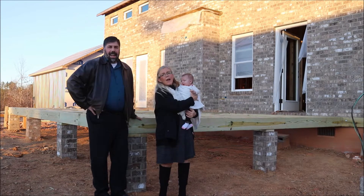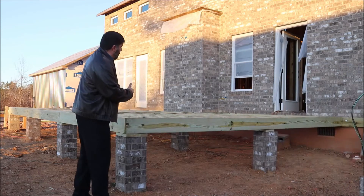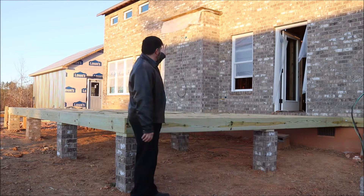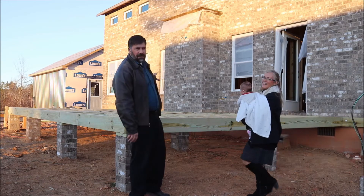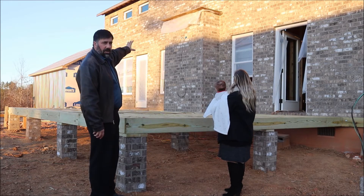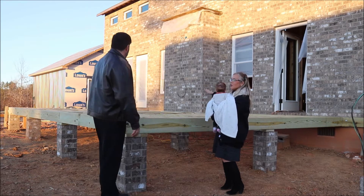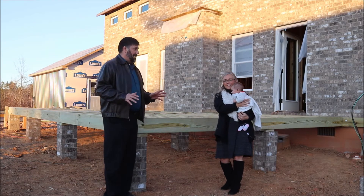As you can see we're sitting right here in front of the screened-in porch. If you look at this thing it is massive. This is all a room that's off the back side of the house where the chimney's at. We've already bought the electric fireplace that's going right over there. I'm putting a big screen TV up there — it's going to be where I watch sports, Leanne watches sports, or whatever we want to do in the summer. This whole big thing is going to be screened-in porch.